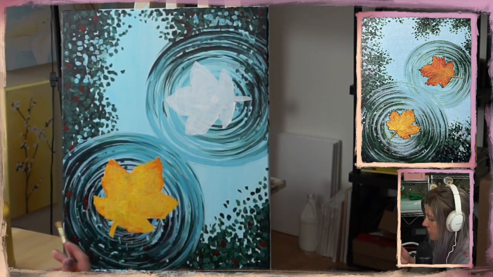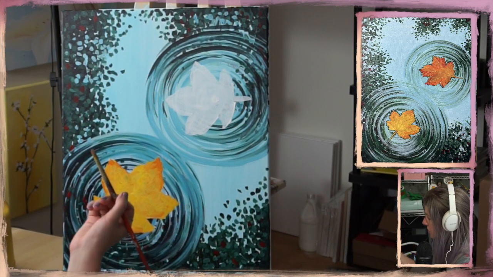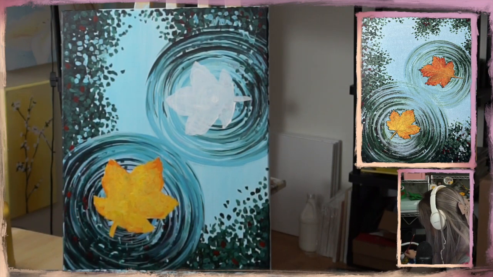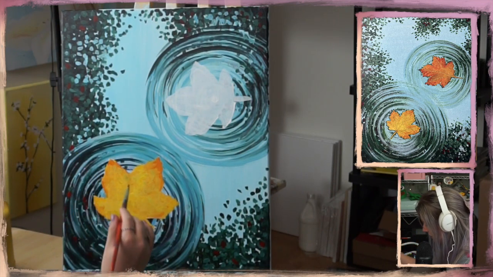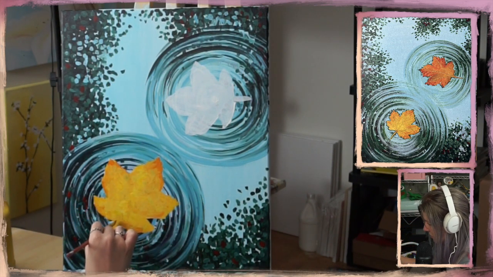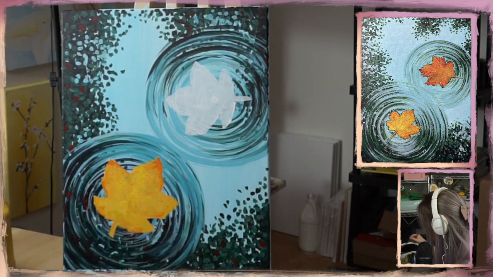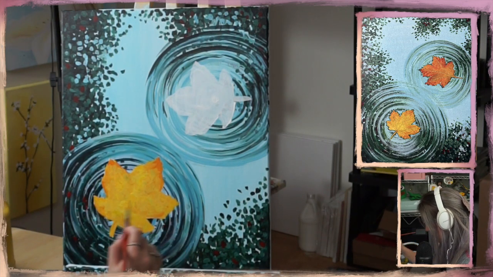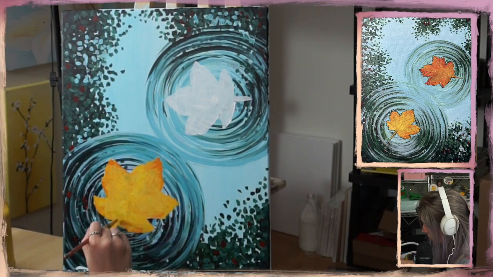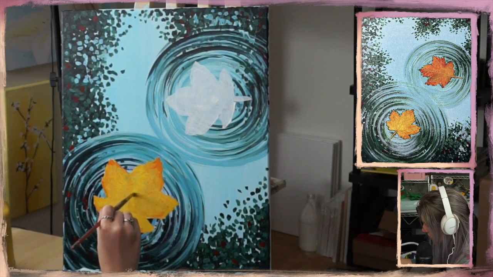And then you can either use a tiny detail brush for this, or you can really just use the tip of your medium round brushes, which is what I'm going to do here. And just very lightly form these little veins or ridges within the leaf. So we're almost recreating what we started with, just thinner and with a little more detail. Let's start by recreating what we started with here. I'm just using the tip of the brush this time with that little bit of brown. I'm going to do a nice thin line going up.